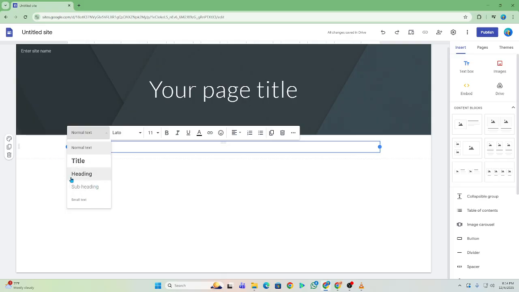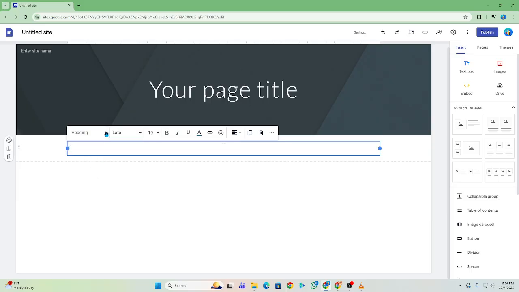If you want to tweak it a bit, like maybe make the heading larger or center it, use the buttons right next to the style menu. Totally optional, but it helps the page look cleaner. Before you publish anything, hit the preview button up top. This lets you see how your headings look on desktop, tablet, and phone. Sometimes the spacing looks different once you preview, so it's a good quick check.